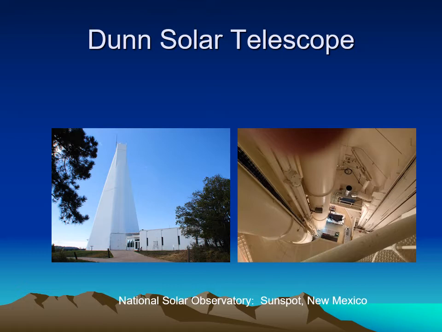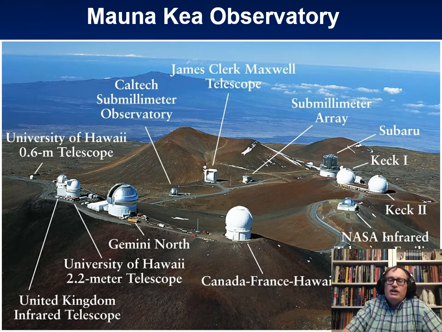So up in the mountains, there's a place that actually has a U.S. Post Office called Sunspot, New Mexico. And so that's where they have this National Solar Observatory. The Mauna Kea Observatory has multiple telescopes here. It's an international organization. The Mauna Kea Observatory is obviously American because it's in Hawaii, but you have other countries that are putting things here because the sky is absolutely pristine and clear. It's one of the best places on Earth to build a telescope.